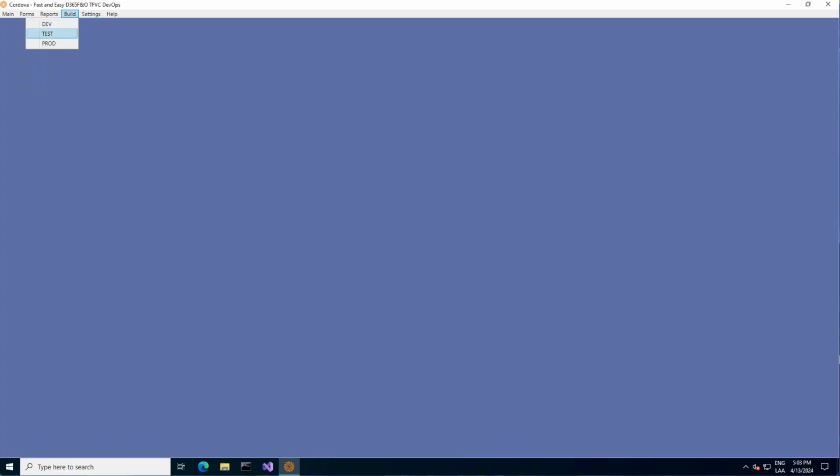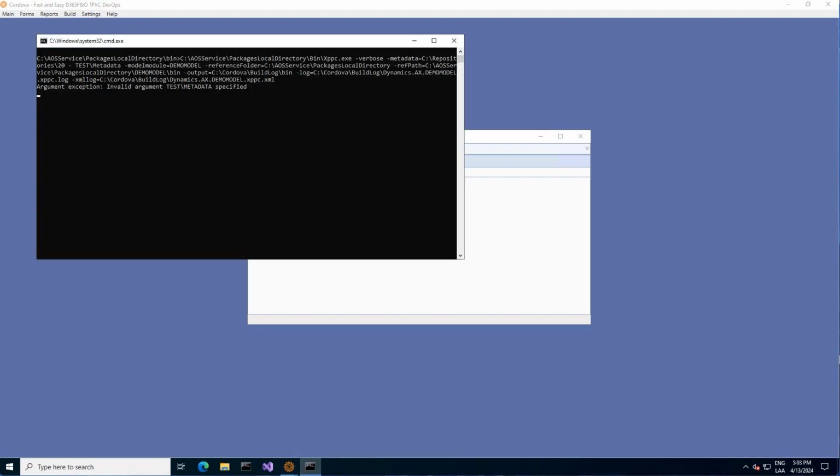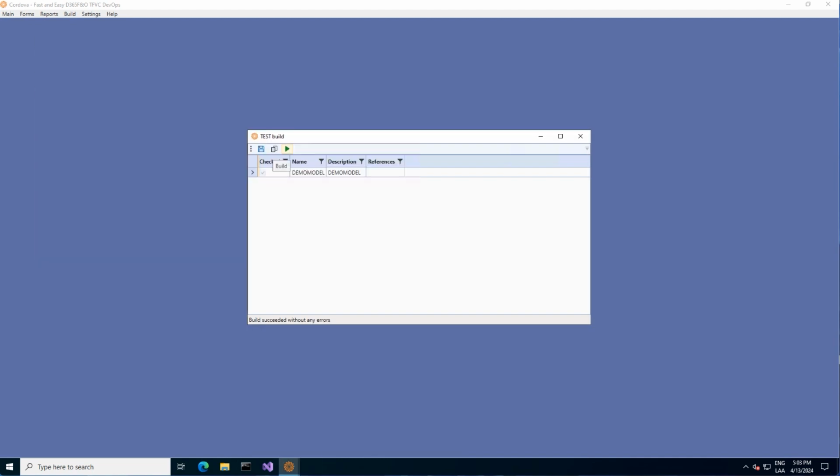Now I'm going to go to the test build configuration and compile it. It only has one customized model and the code base is minimal. It will compile in milliseconds. Actual branches will have many more models and will take much longer. The system will only compile customized models and will determine the order in which they are compiled according to the references. If there is a compilation error, the system will let you know.